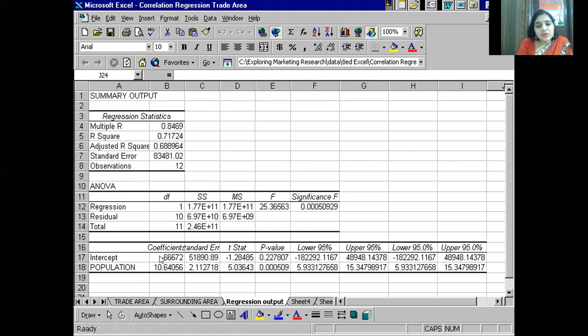Then you'll see the values here, intercept and population, right? From here also you'll be checking the values, like how much they are affecting each other. The intercept value is basically the constant value, the value of A, and this value would be the value of B, right? We'll be calculating both the values from here, A and B. If we have more than one independent variable, then we'll have more variables here and we'll be calculating more values, like the value of A, then B1, then B2, then B3, and so on up to Bn.